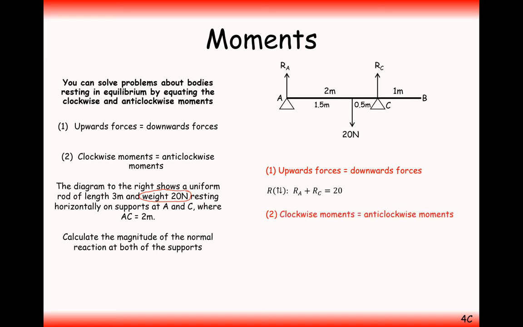For strategy two, we calculate moments. It's useful to take a moment from a pivot point, so let's take the moment from pivot point C. We're going to have some anticlockwise moments and some clockwise moments, and because they're in equilibrium the two should balance out. Taking moments about C is what I would write in an exam — it's really clear for the examiner and for yourself when you check your work.